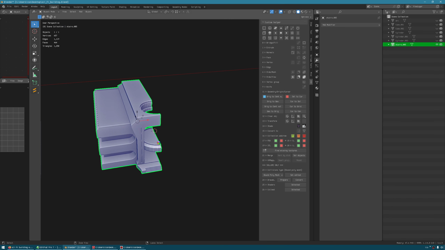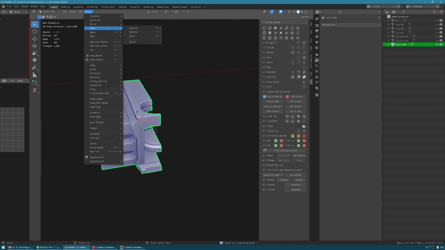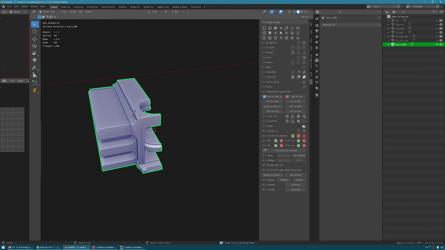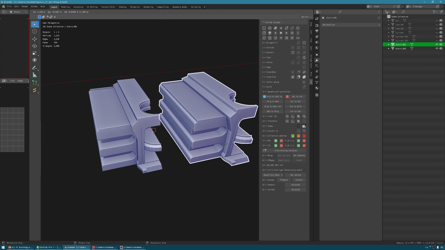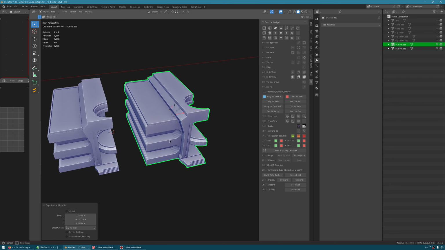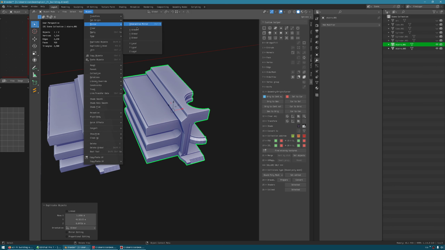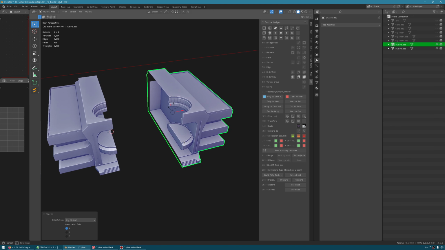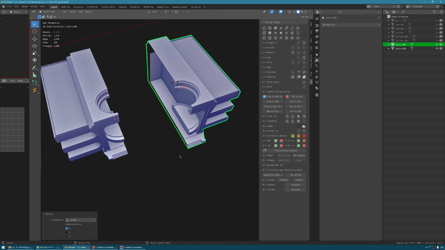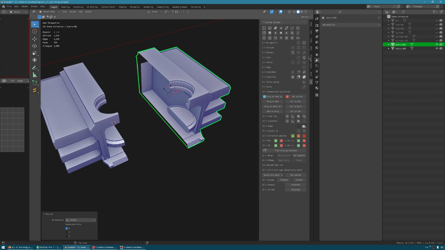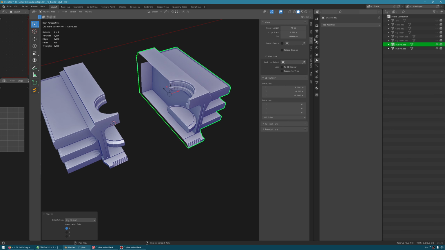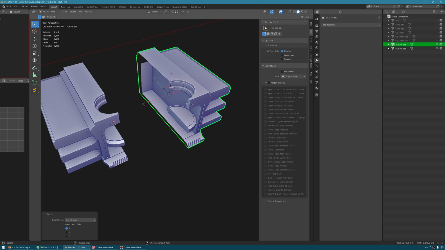And object, no, we have to duplicate it, duplicate. And object mirror X, and we will do view tool origin.